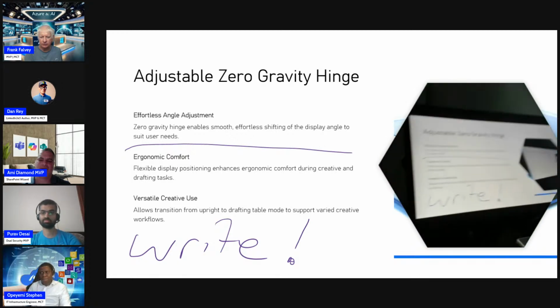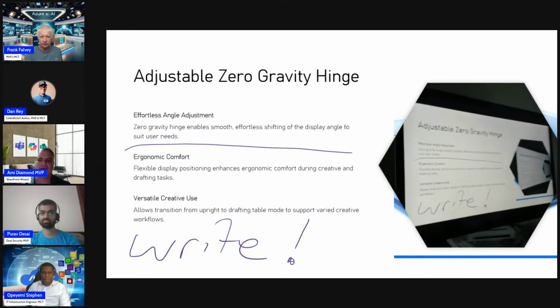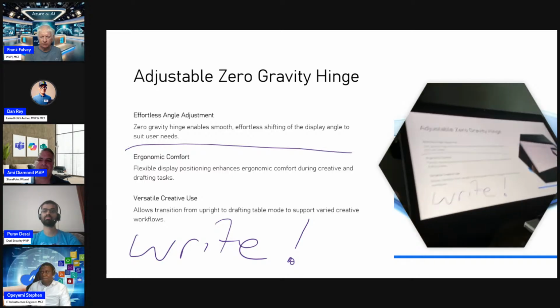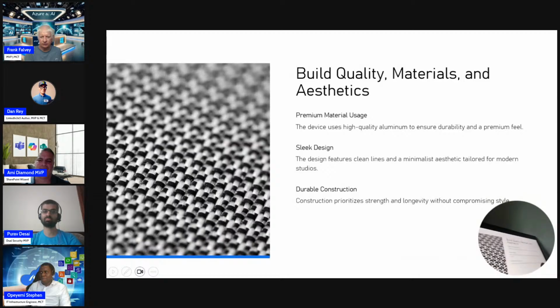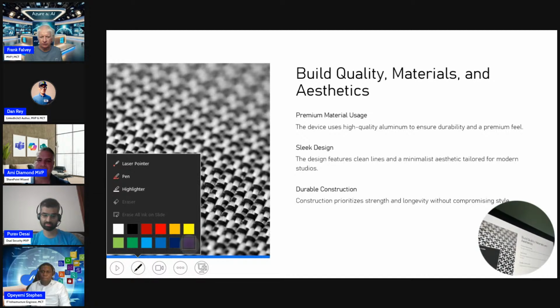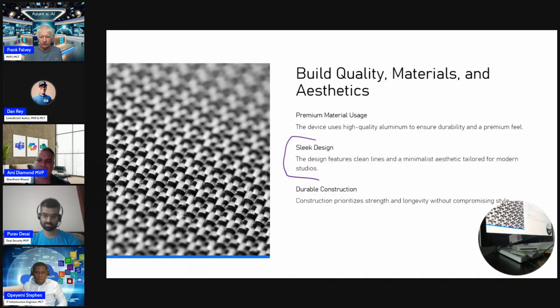So I could get a recording of that zero gravity hinge being moved upright and down, and then highlighting things like the ergonomic comfort of it, being able to work with it up or in different angles, and then being able to write on my slides. So if I choose my pen and a particular color here, I could talk about the sleekness of the design and the fact that the base takes up very little space on my desk.